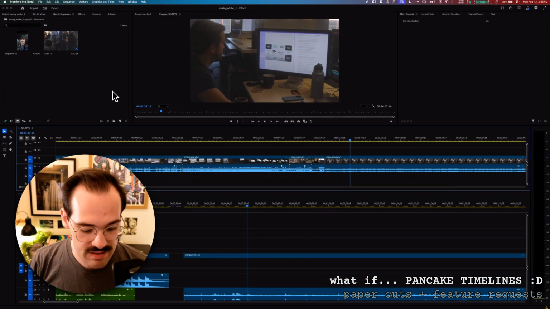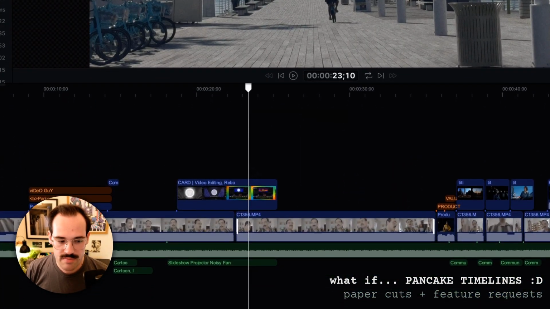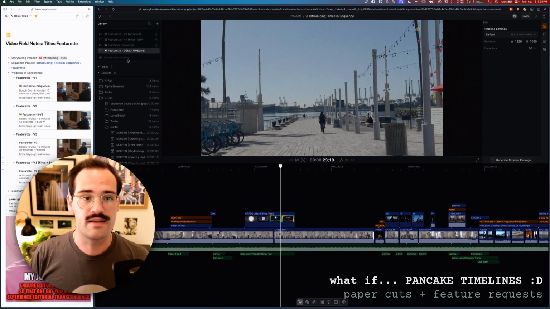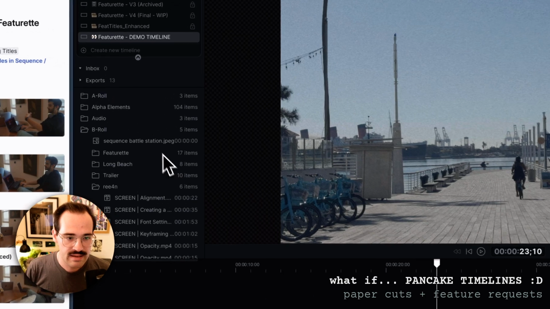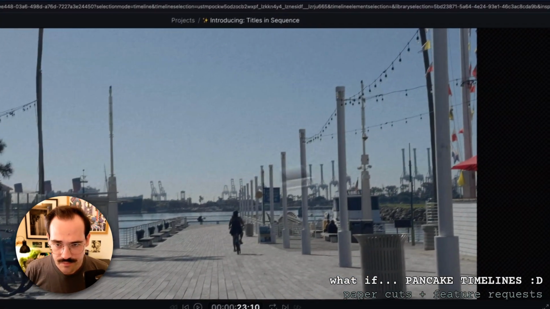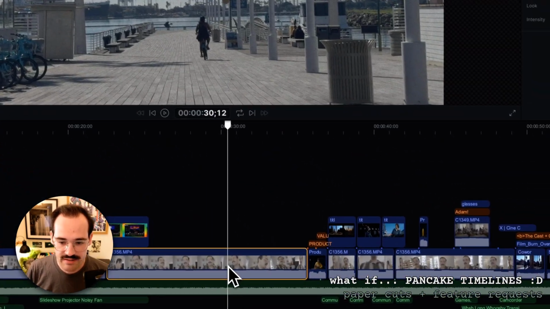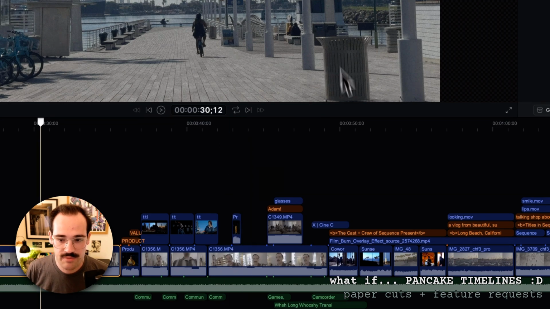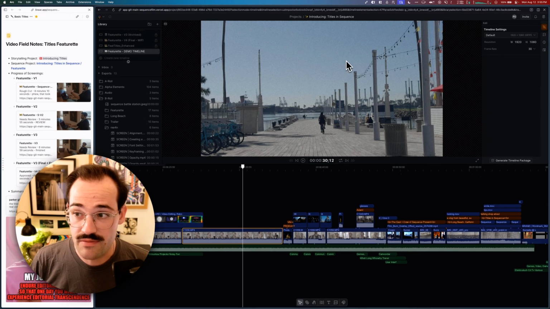It's really ugly in here, but I think if we do a better job at treating timelines as a source that you can pool things between from different timelines, I could imagine somehow taking one of these timelines, loading it up in the preview with a film strip view that has a mini timeline, and you can just drag clips from one to another. That would be sick. Okay, yeah, this one is probably going to be a very, very long field note.